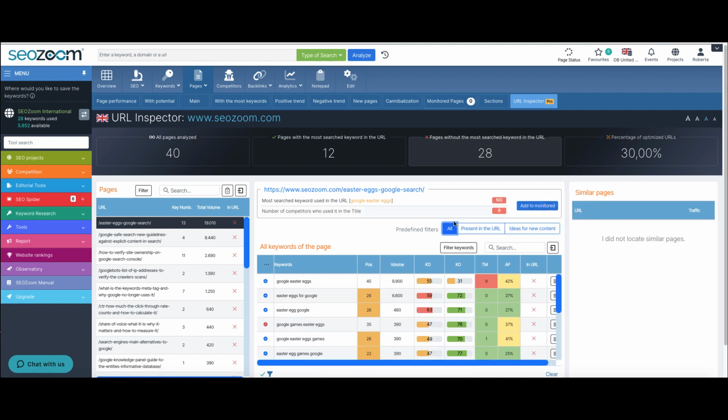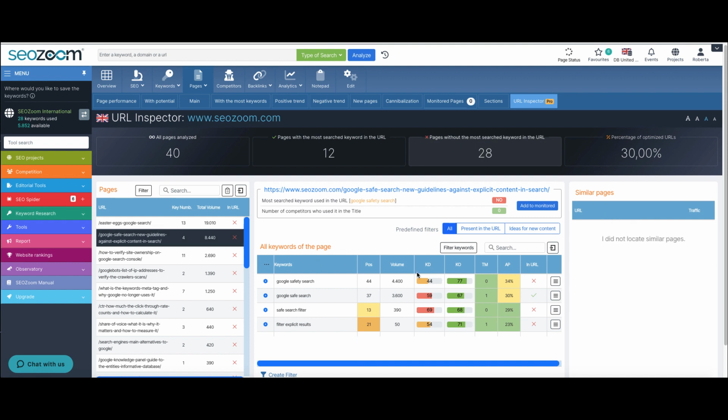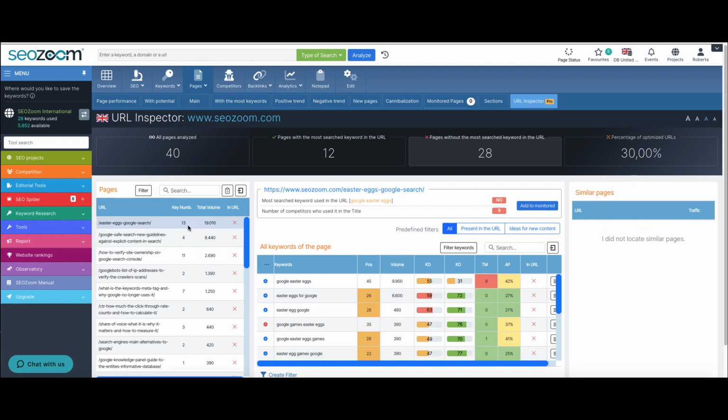Still in this area, we can check if there actually are pages with similar content to be managed effectively to avoid cannibalization. We also see what is the level of optimization achieved by competitors through the reporting of the number of competitor pages that use the keyword in the title, which can give us more or less chance of reaching the Google Top 10 with adequate content.